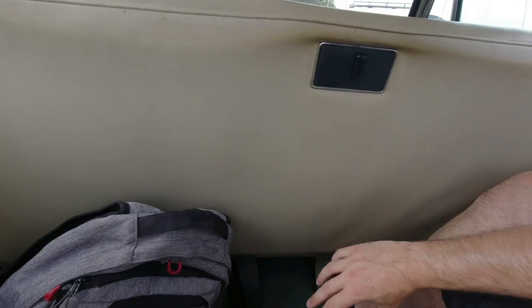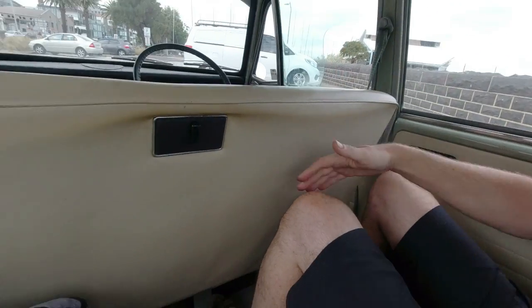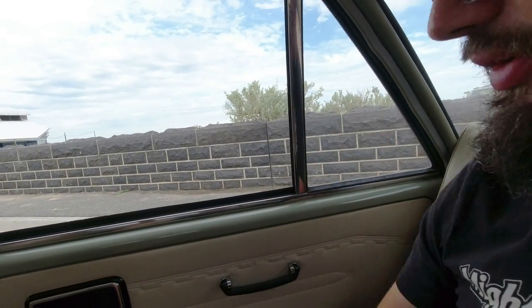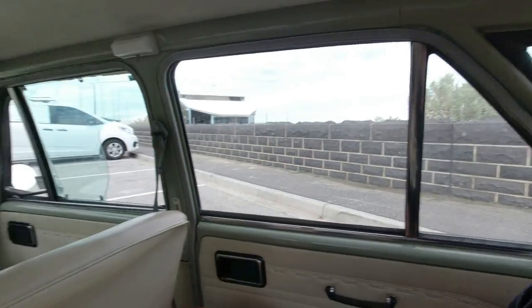Where Issigonis's design of front-wheel drive transversely mounted engine really wins is in terms of rear space. There's no transmission tunnel as such - just a small panel, more for strength than anything else. There's no prop shaft so the floor is quite low, and because there's no rear axle to drive in the traditional sense, the seat can sit lower. There's actually a decent amount of space for my knees, a little ashtray, simple grab handles also seen in Minis, and windows that go all the way down. There's also extra glass behind the rear seat, unlike the 1100 saloons.